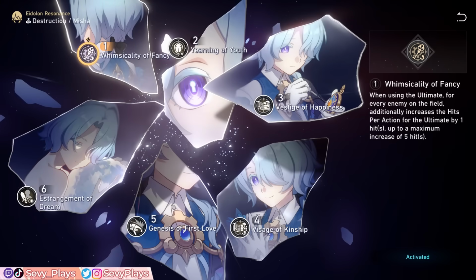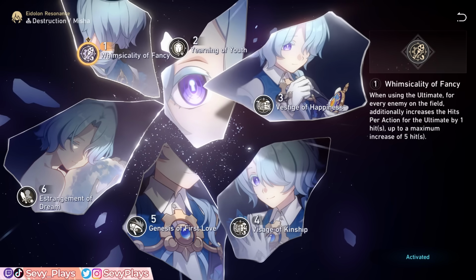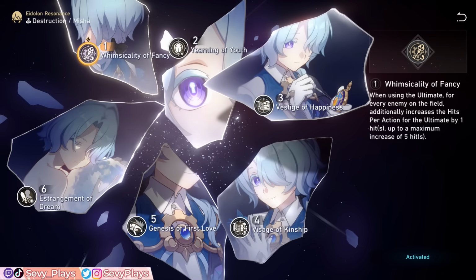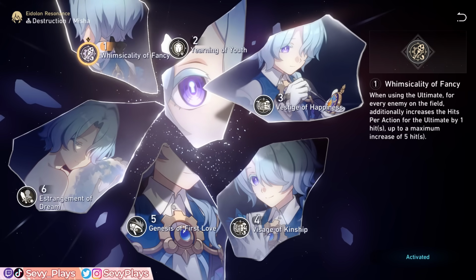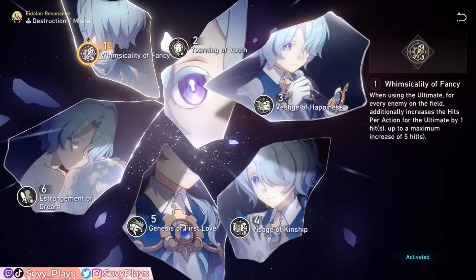E1 is a great boost for him, as using his ultimate now adds to his hits per action based on how many enemies are present, and this can reach up to 5 stacks added. Those bonus hits can also actually exceed the default 10 hit limit, and while that's just an extra hit or two in 1 to 2 target scenarios, it's still extra damage and freeze chances in any case.